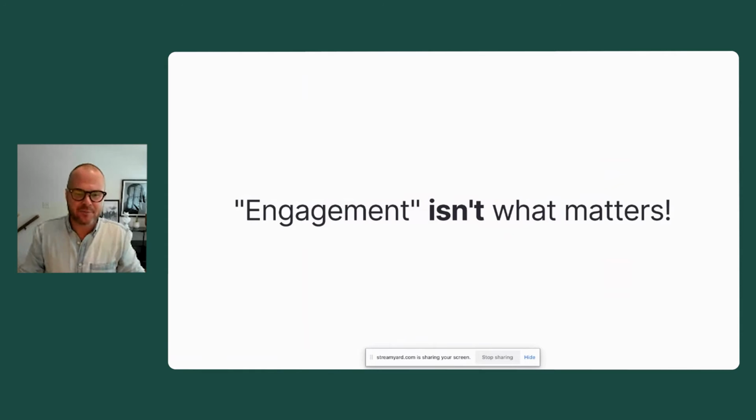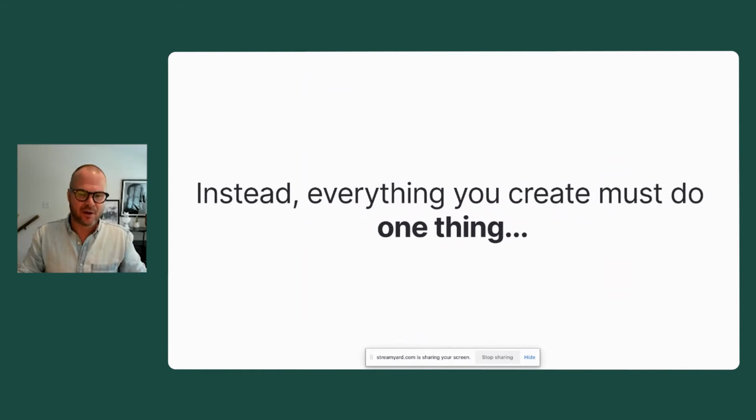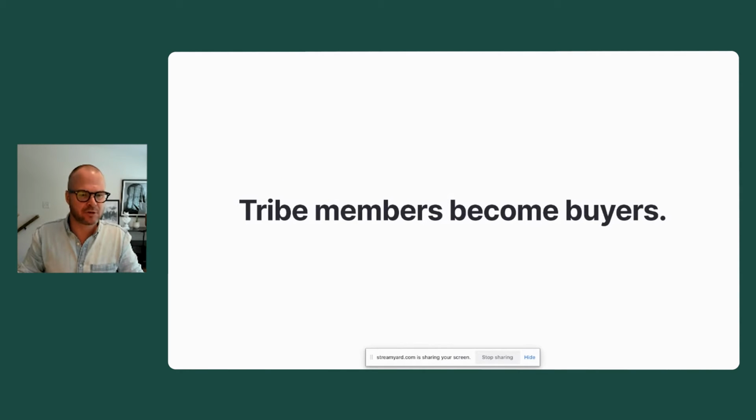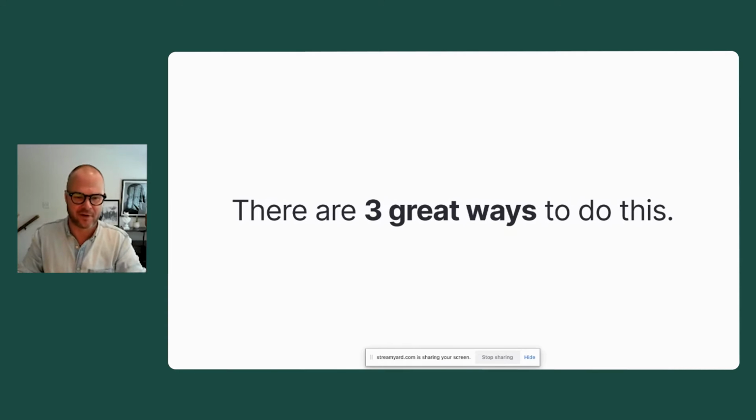So engagement isn't what matters. Everything that you create should do one thing. It should move people into your tribe, right? Tribe members become buyers. That is the truth. Once someone is in your tribe, they want to buy what you have because they follow you for a reason, because you've been specific. You own a sub niche and they are part of that sub niche and they want the information that you have, right?